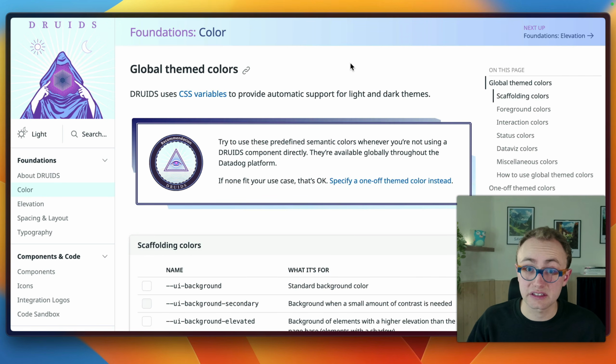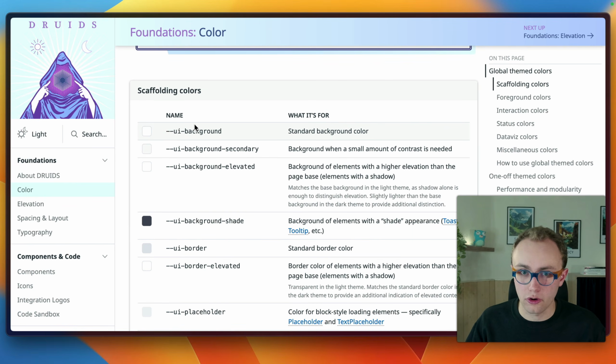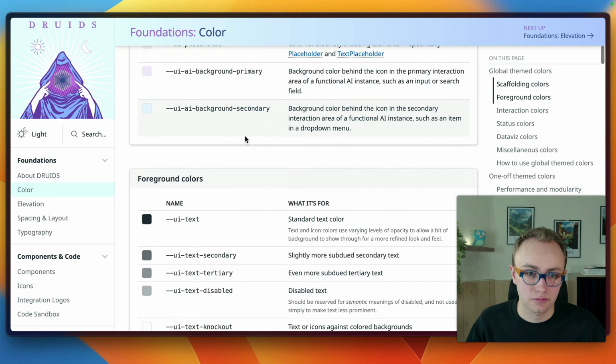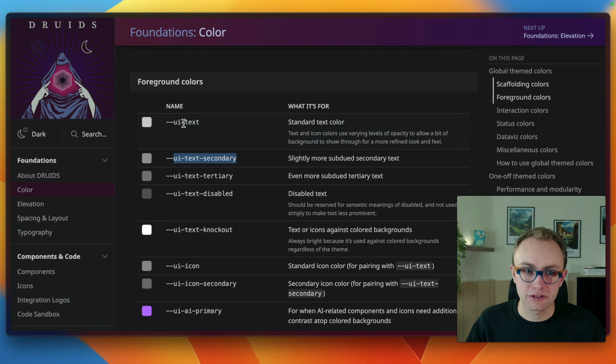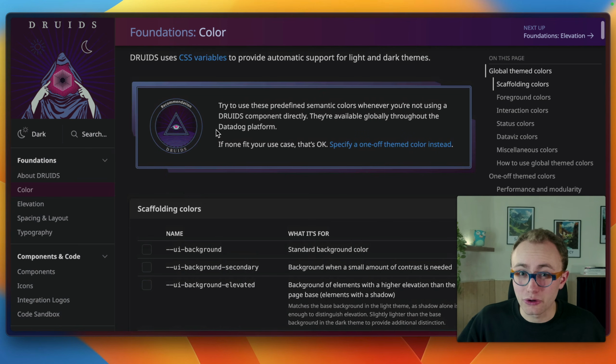Druids is a design system of Datadog, and they define some colors like UI background secondary, UI text secondary. If we switch to the dark mode, you can see that the name remains the same, but the color has changed. This is because if they were using Panda CSS, they would be using semantic tokens.